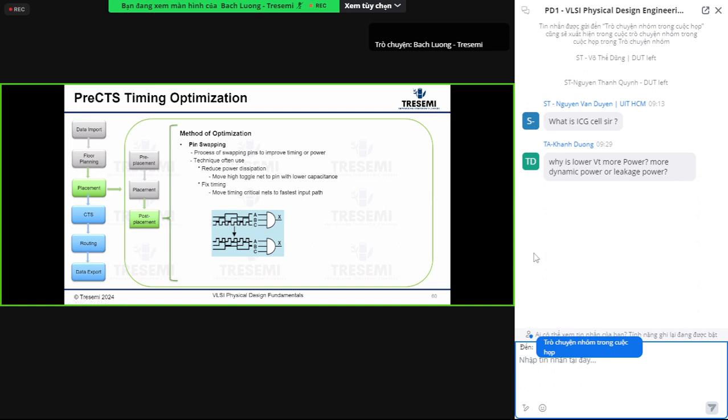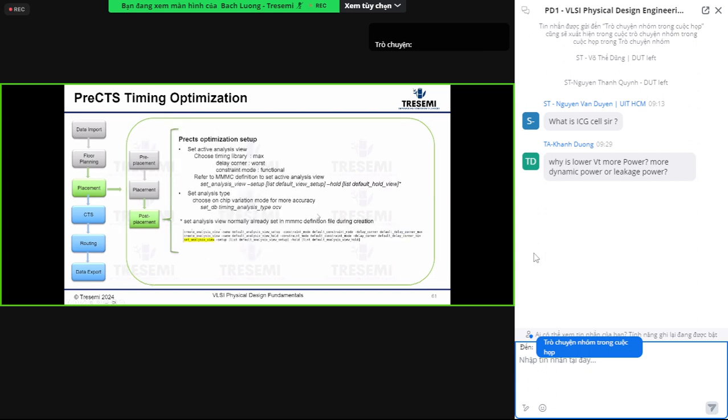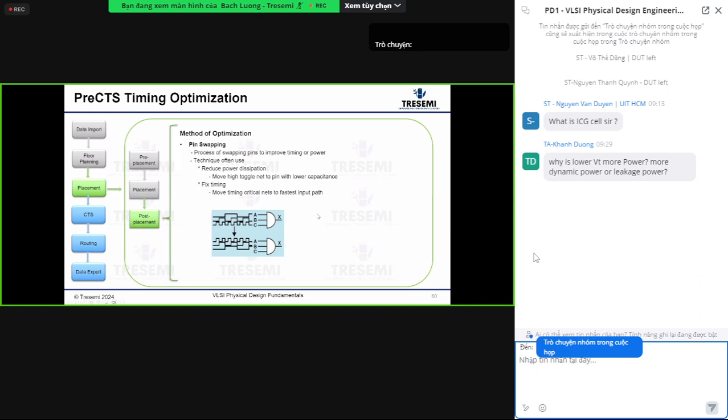And it can do the same thing to fix timing. If the path through gate A to X is faster than through C, and the signal is on a critical path, it's going to pin swap so that particular path goes to the different pin to fix timing. So this example I just showed you is to reduce power dissipation. It's just swapping the pin.